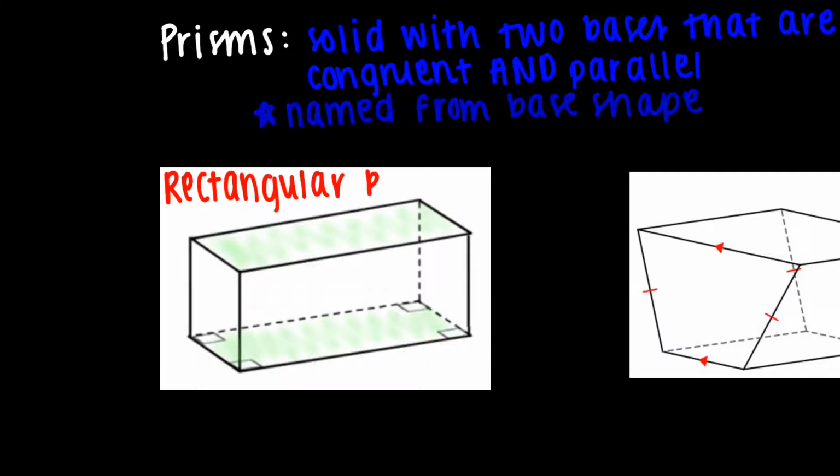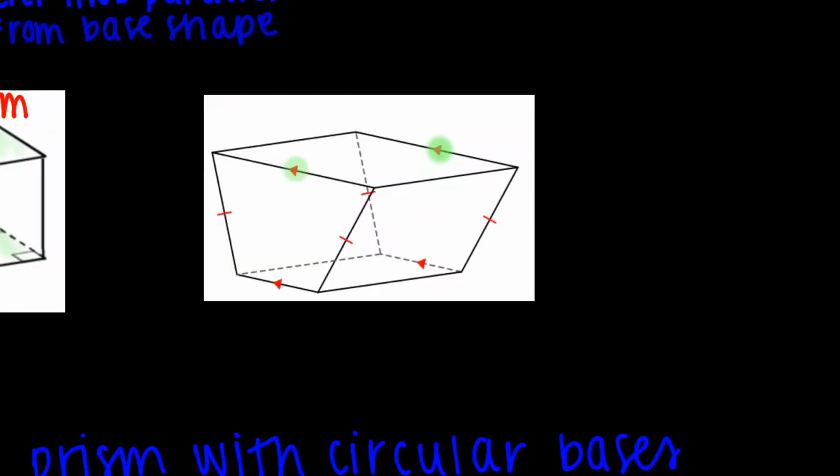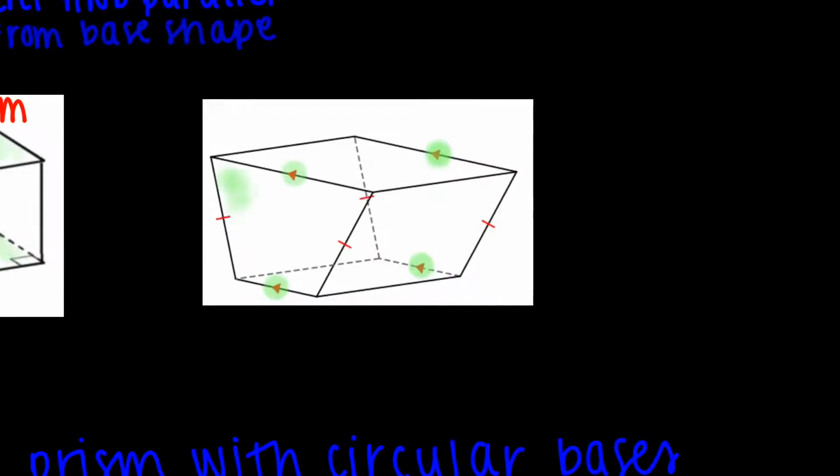So like I said, the shape of the base is what's really important here. So if you look at this one, there's a whole bunch going on and it's not really certain which one's the base. I can't call the top and the bottom the base because they're not necessarily parallel. There aren't markings telling me that. But I do have these arrows here that tell me the left and right faces are parallel. So I'm going to go ahead and shade those in, and I know those are my bases.